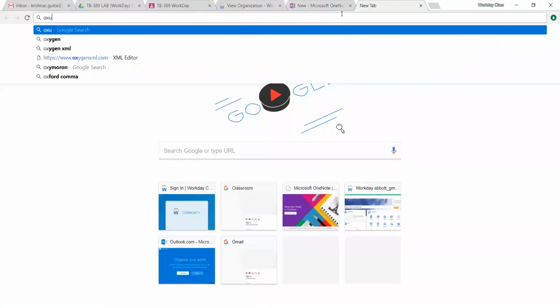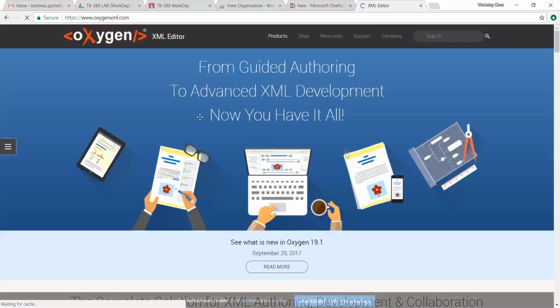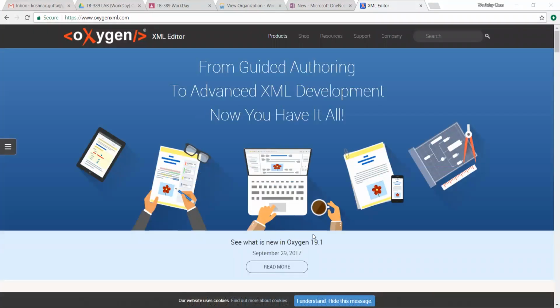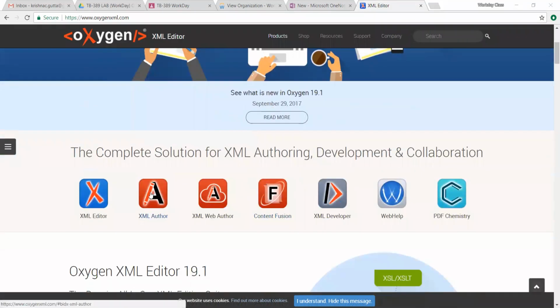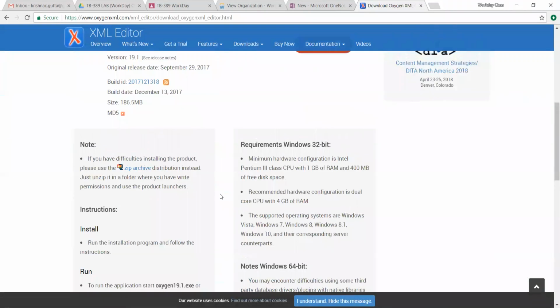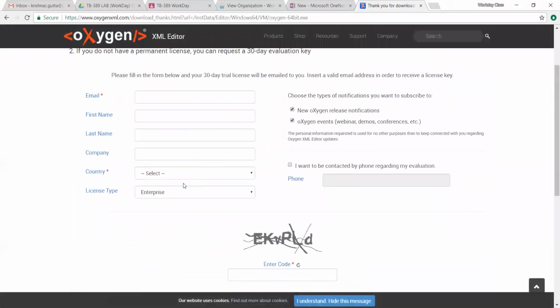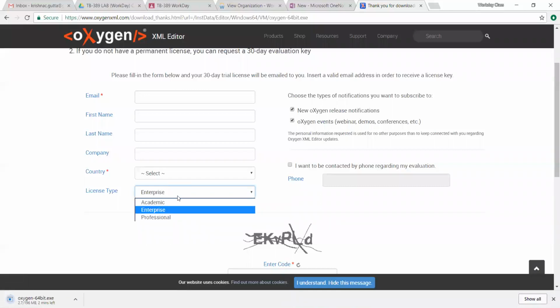Oxygen. Yeah, enterprise and professional, all three are the same. It doesn't make any difference. Anyway, it's a free version for a 30-day trial.